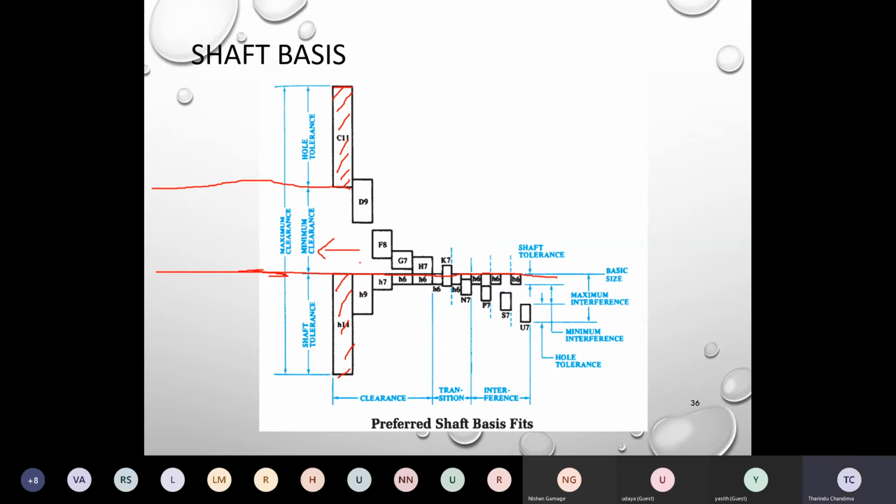Likewise, when you go from clearance fit to interference fit, your clearance is getting reduced. And in the interference fit, the hole varies in this region, and your shaft is here. It varies in this small region, so you cannot insert it. We have to use a heating or cooling method. So I'll move forward, and when we do some examples, you can get an idea how this works.